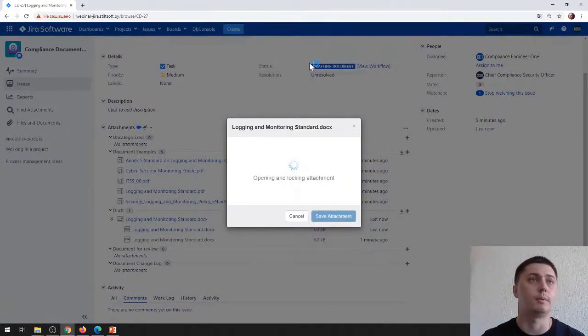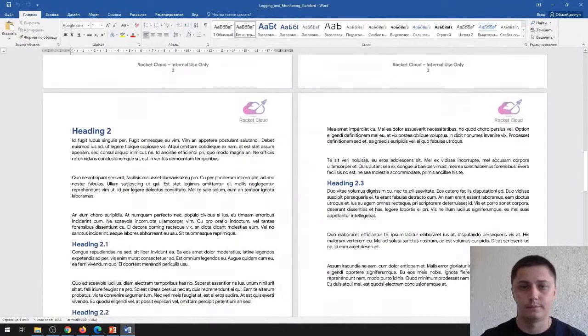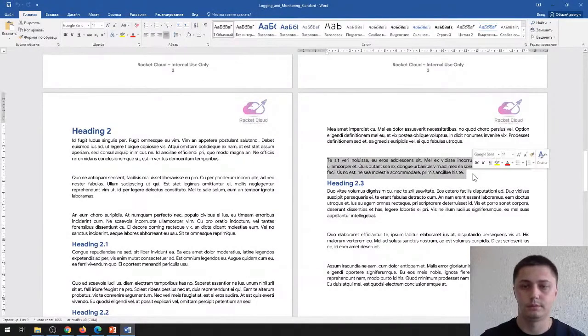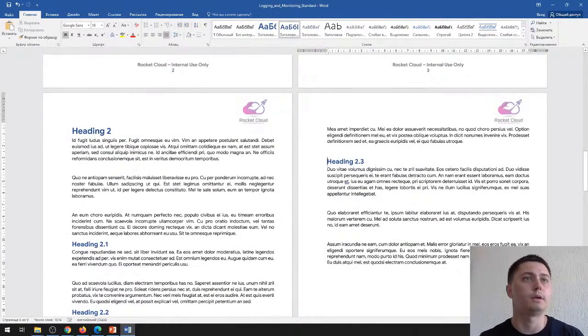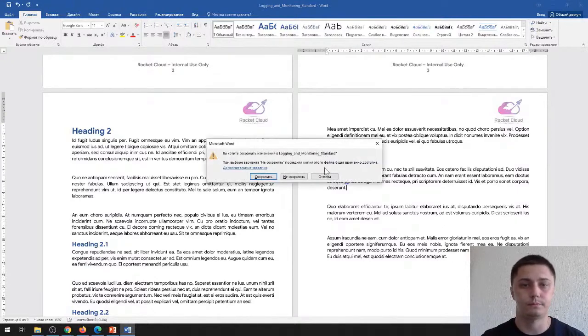This way, all the document revisions are stored in one place and everyone can quickly trace the modifications that were made in this or that document. And if needed, the compliance engineer can initiate another round of edits within the document.